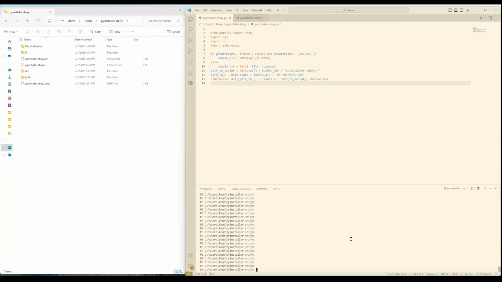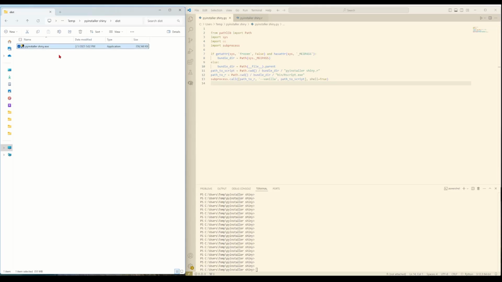Okay, so we've run PyInstaller, and now you can see over here it's created some folders. So it's created this spec file. Again, I'm not a PyInstaller expert, but if you look into PyInstaller, you get familiar with it. There's things you can do with the spec file. You get this build folder, you get this dist folder. What we really care about is the dist folder, and in particular, this executable. This is the executable that we want.